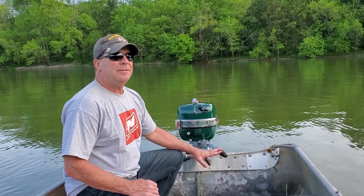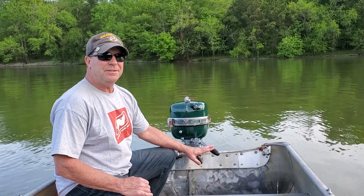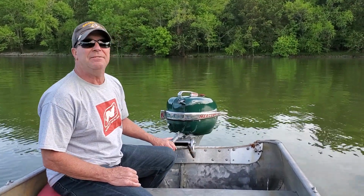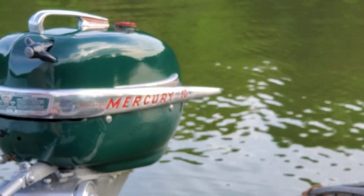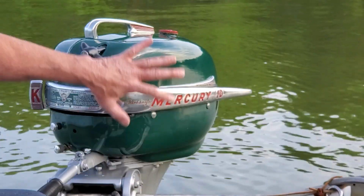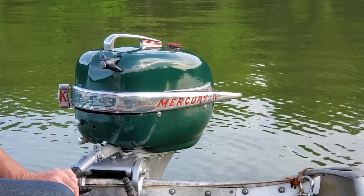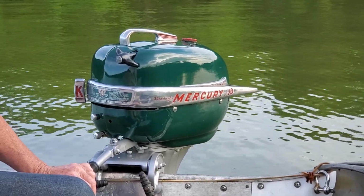This is the third or fourth lake run of a 1952 Mercury Super 10 KG7. This is the first time I've had it out to the lake with the bottom cowl on, and she's fully dressed, fairly tuned up good. The motor is actually a low hours motor.